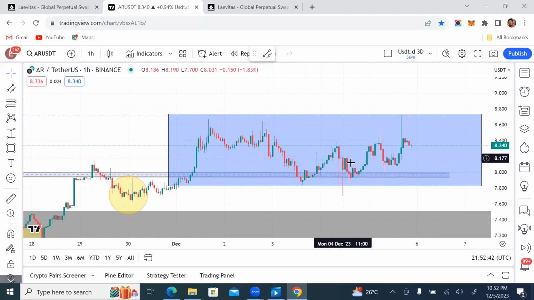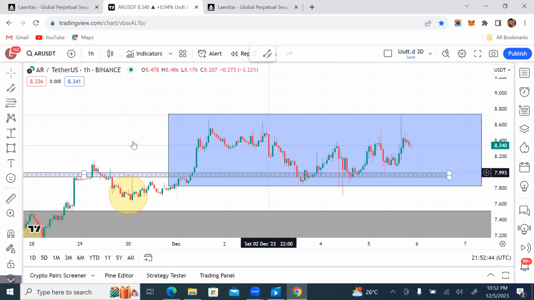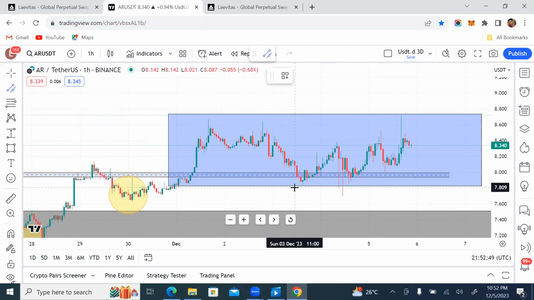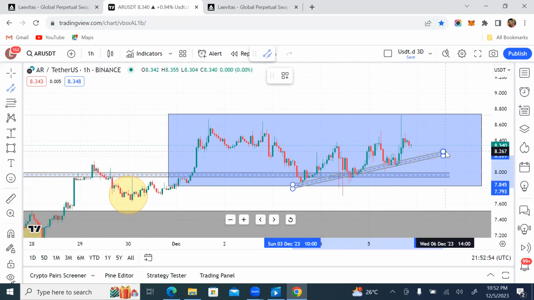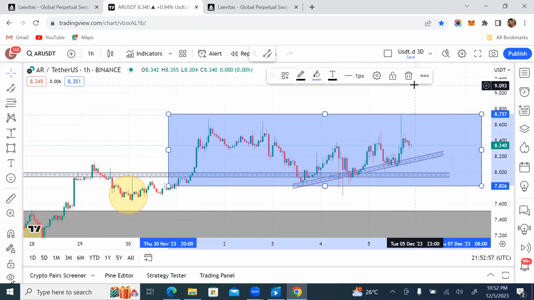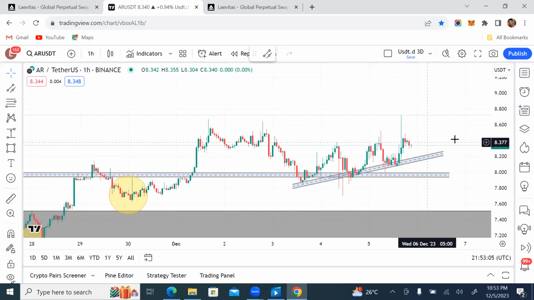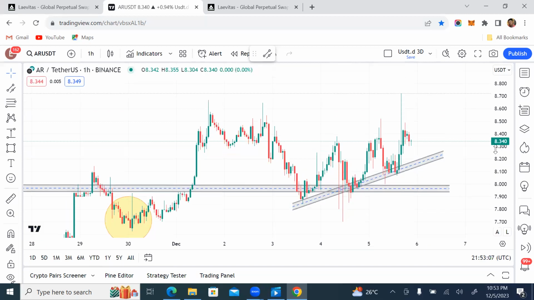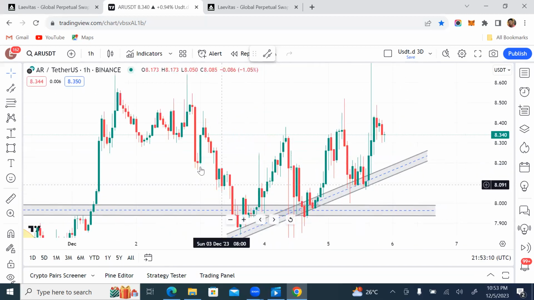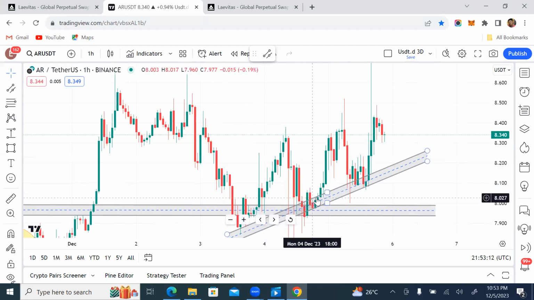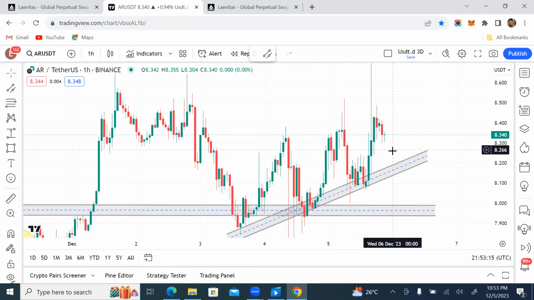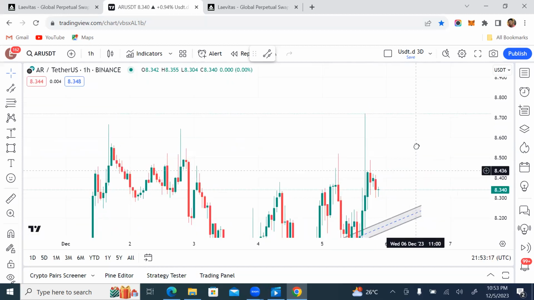Amazing, isn't it? I'm seeing a lot of cup and handles. First of all, let's draw our key trend line across this. Really respected. I'm going to take this off now. We want to run the analysis. We have our trend line already stated here. It's very, very clear. You can see price is respecting this trend line, making consecutive highs.